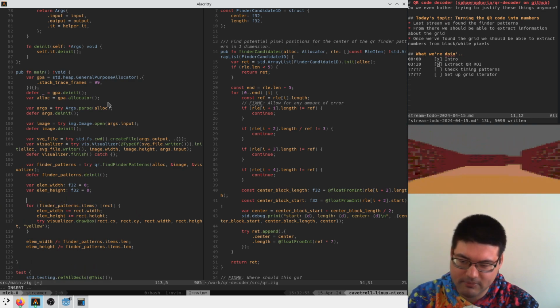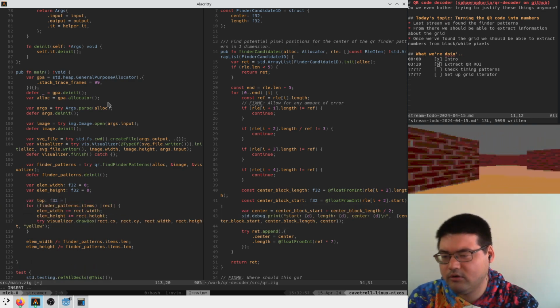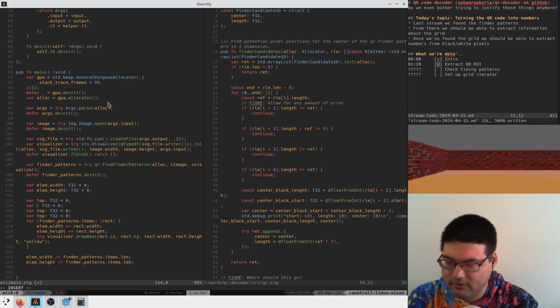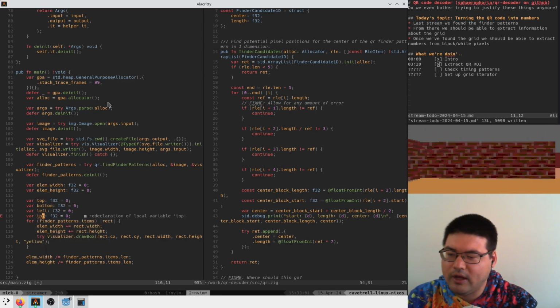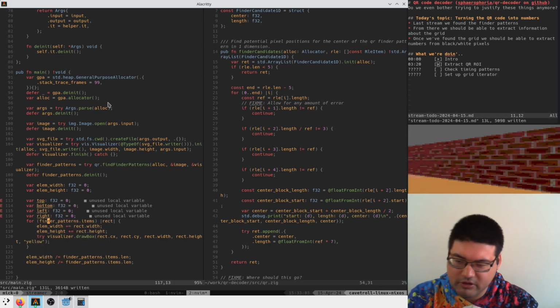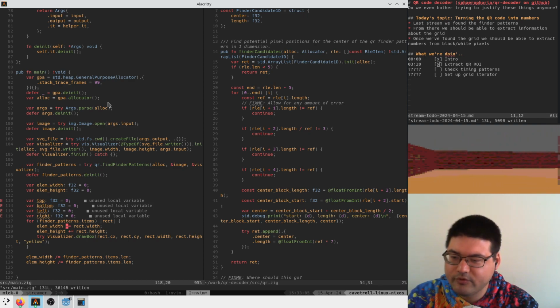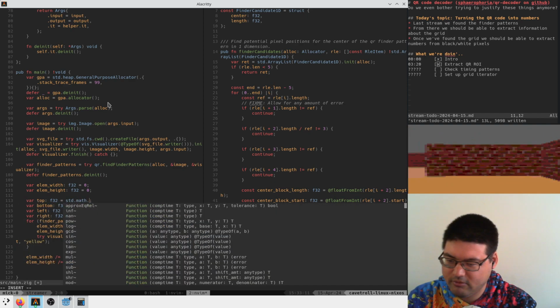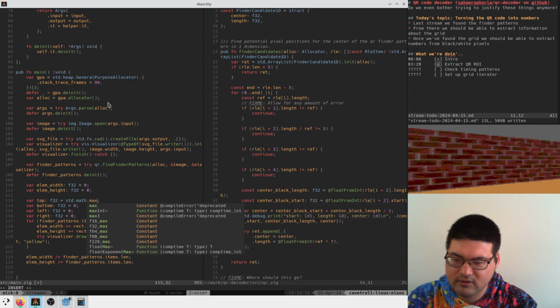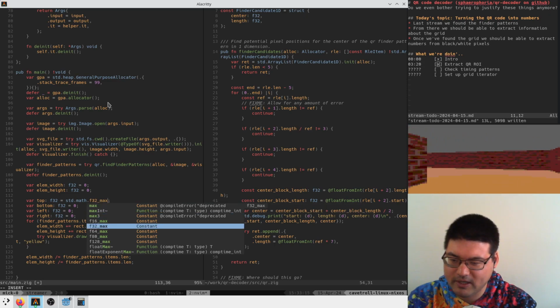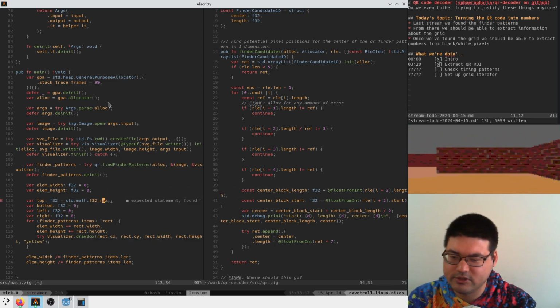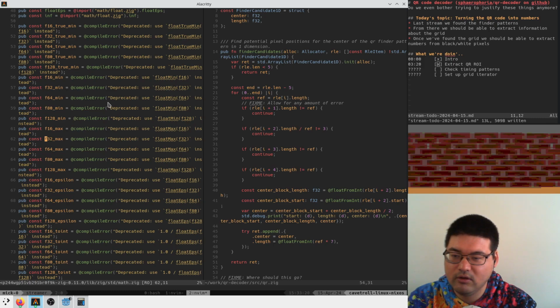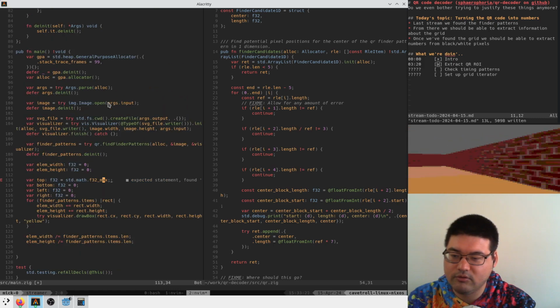So this isn't even the right type. Okay, we'll just do top, bottom, left, right for now as variables in main, and I'll clean it up later, because I don't want to think about it. And so bottom, top we're going to set to F32 std math max, F32 max, yep. Which I assume is not going to be like infinity. Use float max.